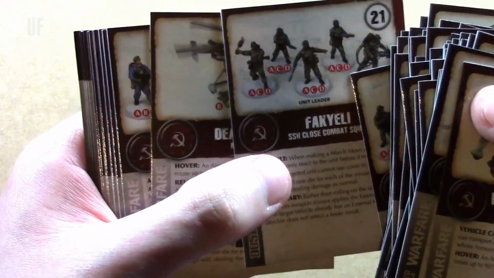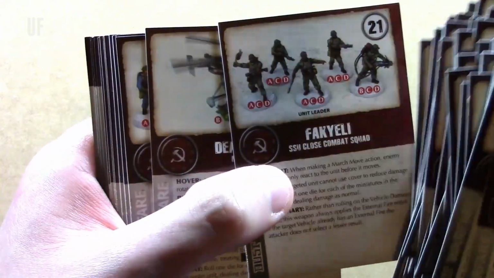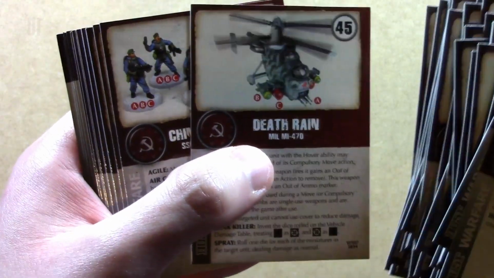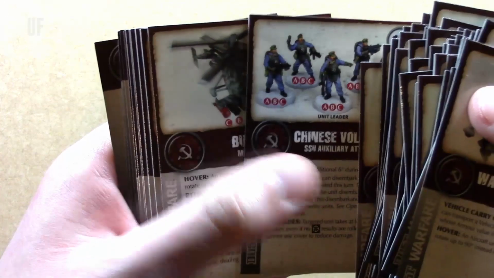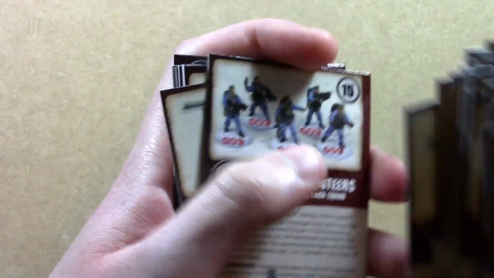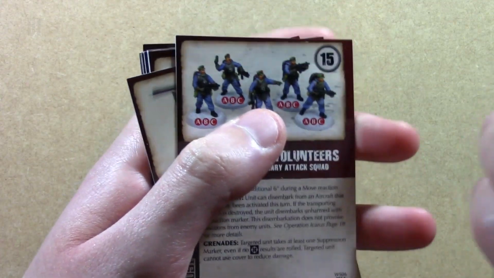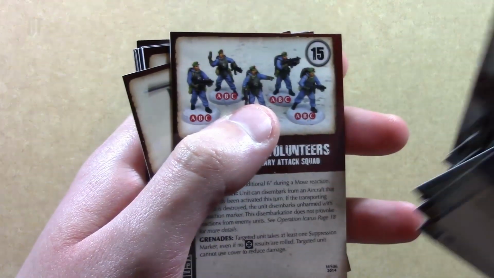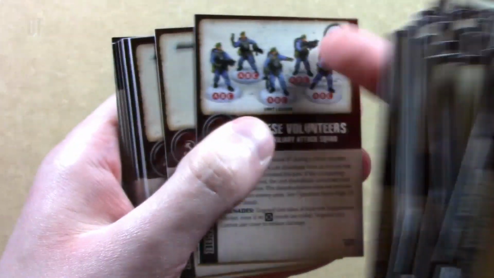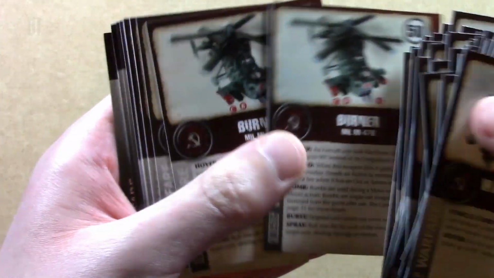Frontoviki, Fakieli, another really good SSU unit, one of the staples of any SSU squad, or SSU army. Death Rain, Chinese volunteers, who you can't field, as far as I can remember, without fielding the chopper that they come with, if I remember correctly. I don't play SSU, so as far as I can remember, that's how they work. But they do have a card because they're a unit for the SSU in the game.